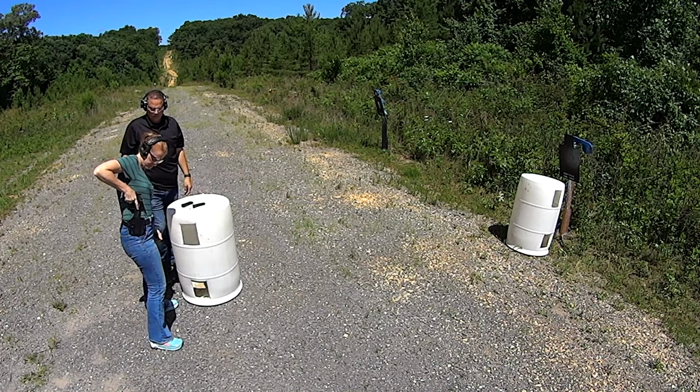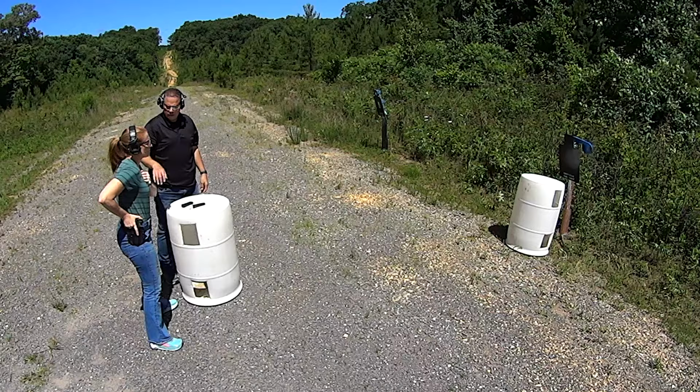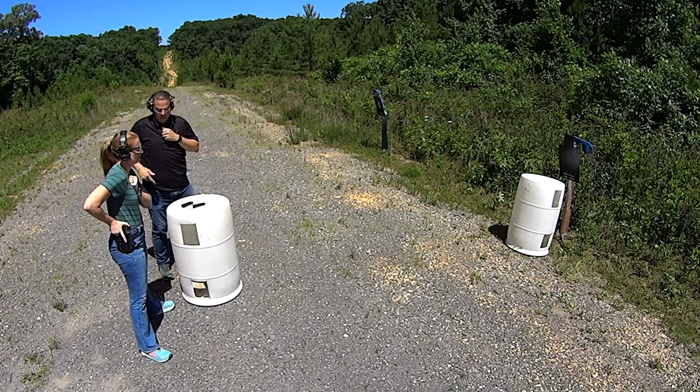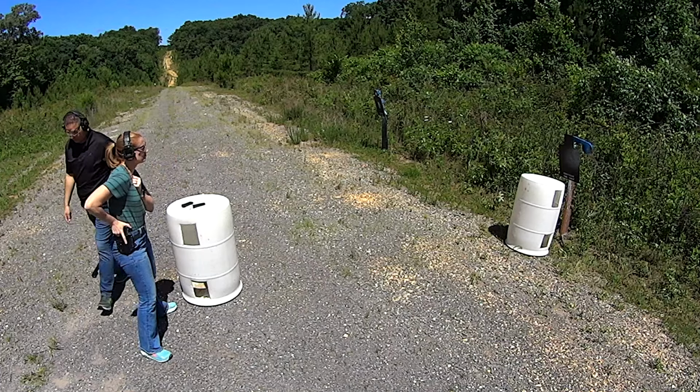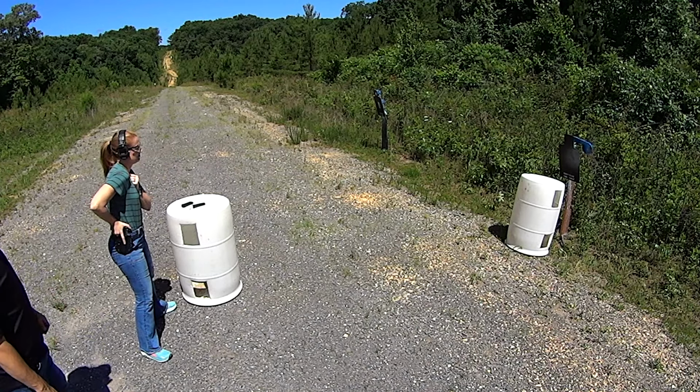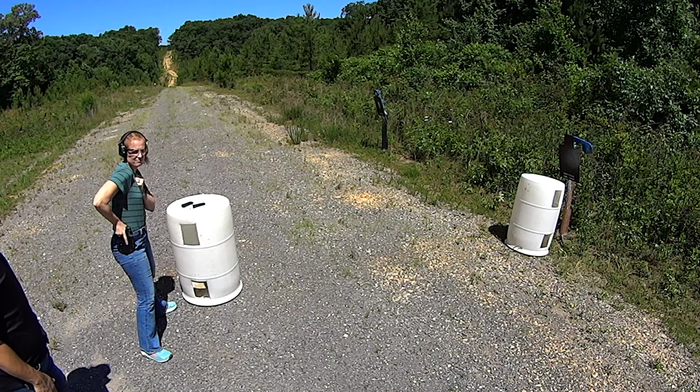This hand stays here, right at the top of your chest, when you go to holster. Don't pull your hand off. Exactly. I like your hands. They're pretty. All right. So none of this is fast. I want you doing it smoothly.